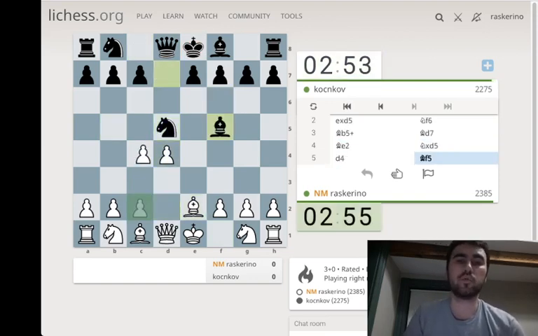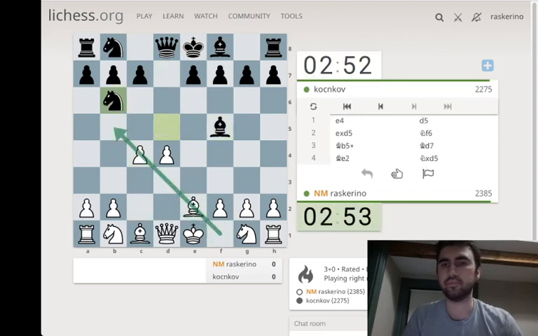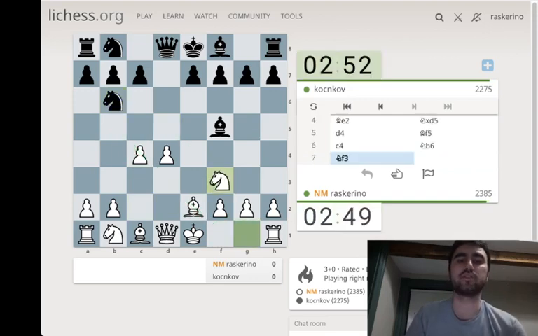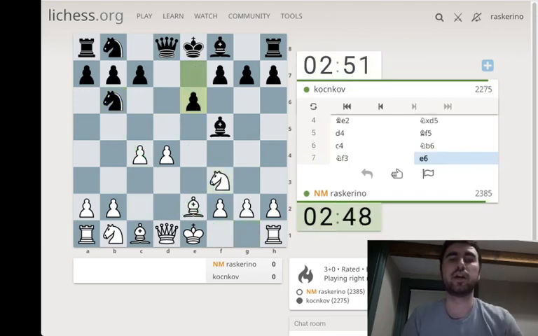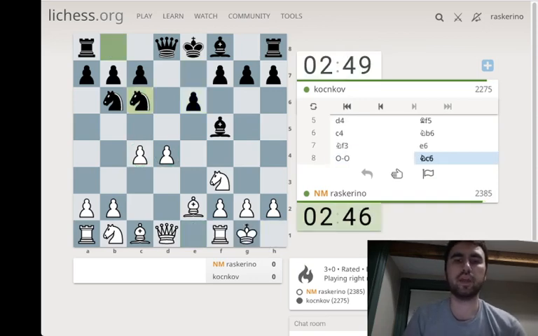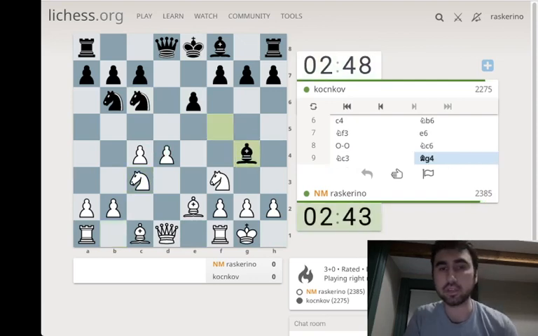So this is a weird line against the Scandinavian with knight f6, where white checks and then brings the bishop back to e2, and then gets this big pawn center with d4 and c4. I think it's pretty reasonable. I'm never exactly sure what to do with the center. Am I looking to play d5s?